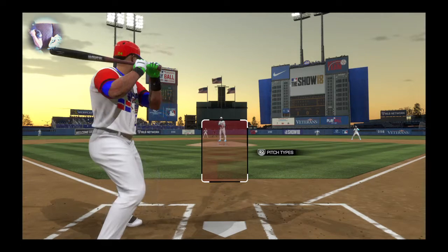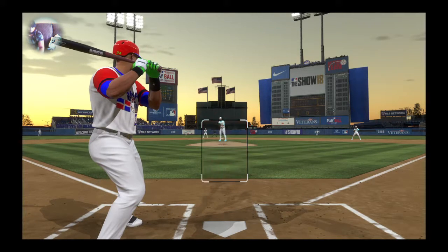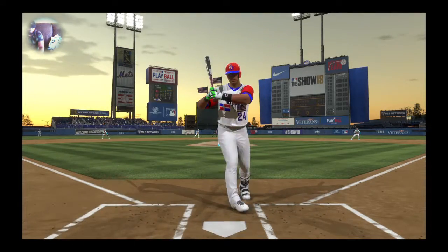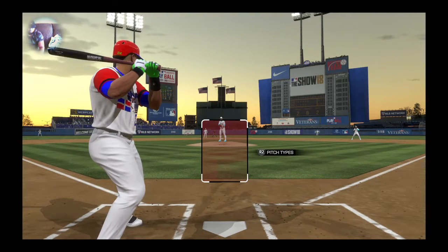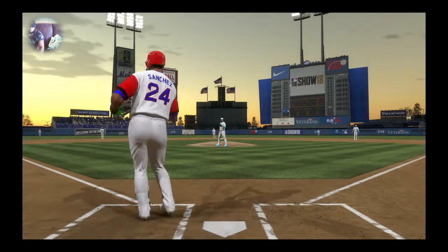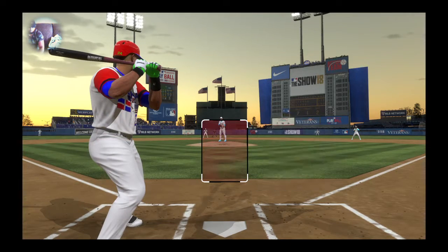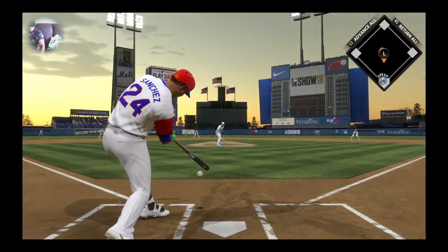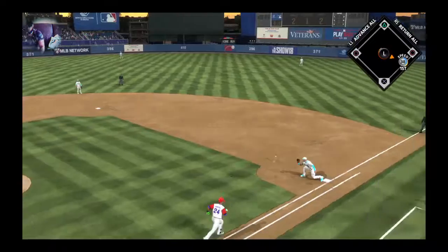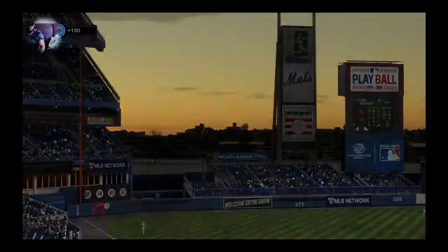And here's a slider that's nowhere close, and it's 1-0. Checks his swing here, but he does so in time. Not sure what he saw in that pitch, but it sure looked tempting. At least he held up. He must have been guessing. A little bouncer. 3-2's our score here in inning number 6. Hit down the third baseline. Gloved by Turner. Throw to first will get him easily, and the side is out.